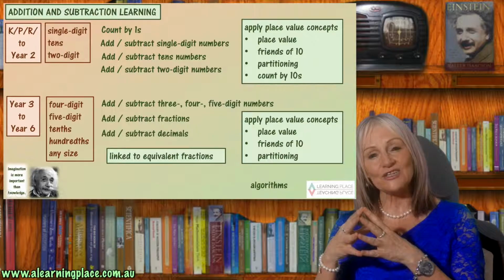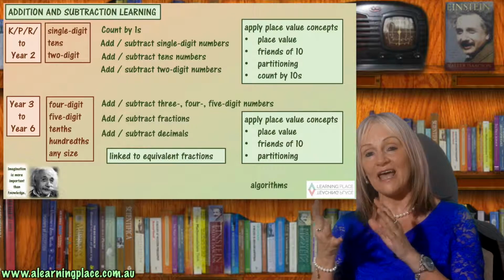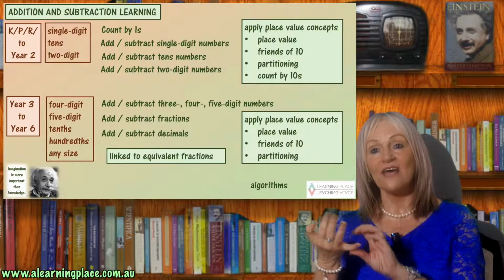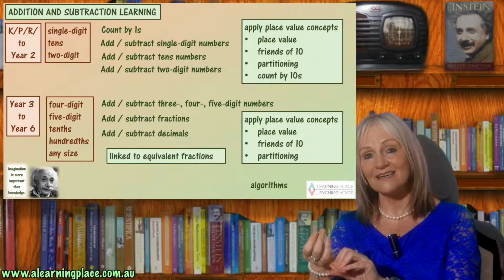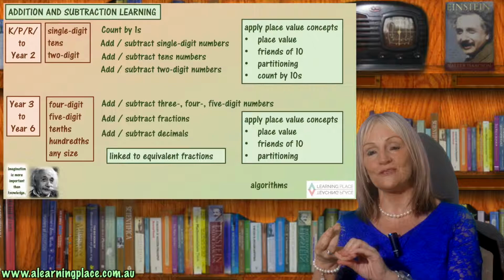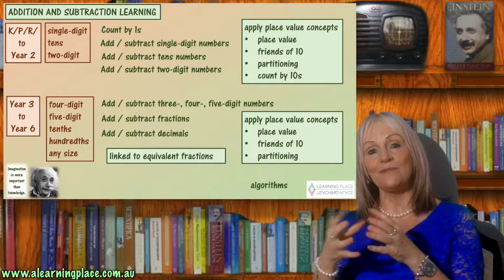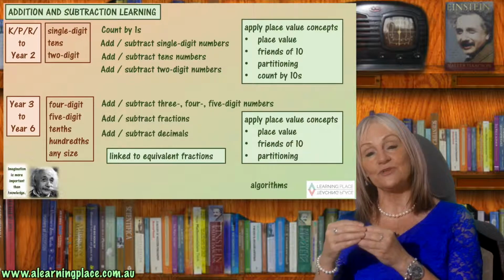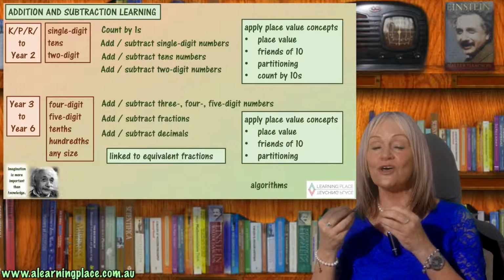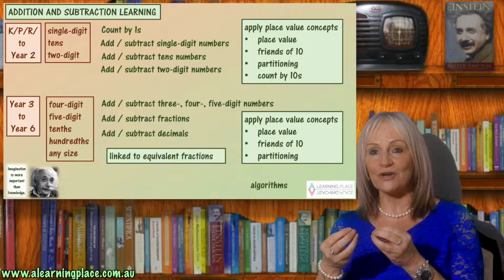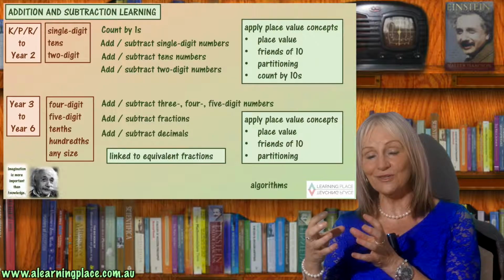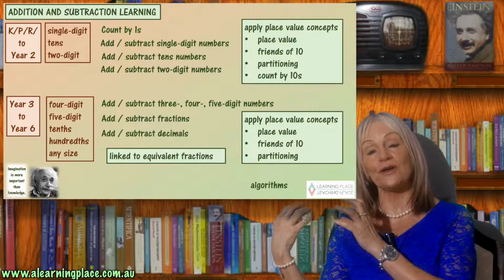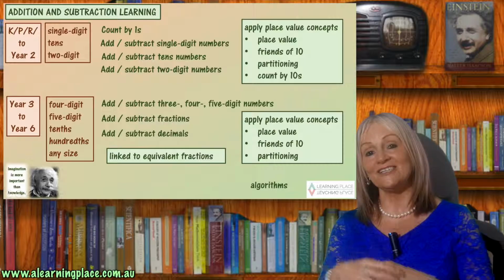That's all there is really to learn about adding and subtracting. Once children can add and subtract 2-digit numbers, there's nothing more to learn. They're just going to add and subtract larger numbers, then they're going to add and subtract fractions, then they're going to add and subtract decimals. All of these are exactly the same concept as adding and subtracting the 2-digit numbers that they were adding and subtracting in years 1 and 2. So this deep understanding of addition and subtraction in year 1 and 2 is vital to allow them to move on in years 3 to 6 when they're going to be focusing more on multiplication and division than on addition and subtraction.